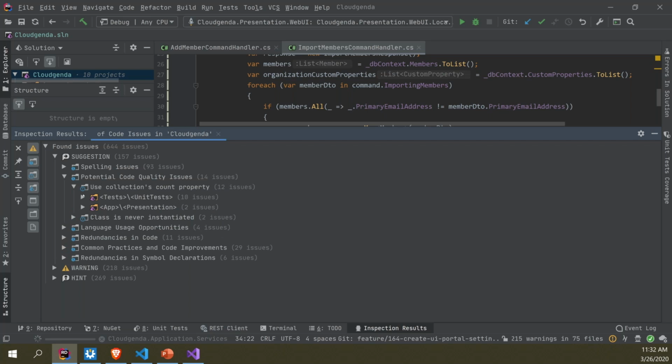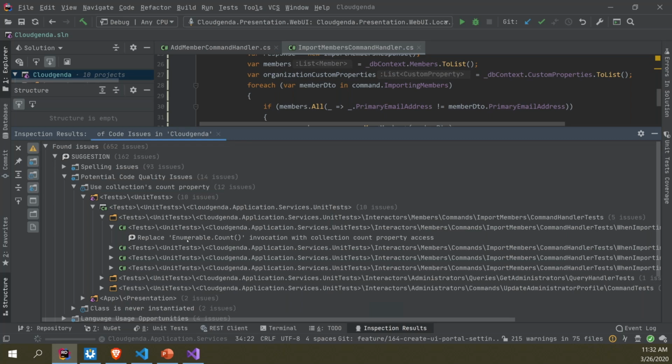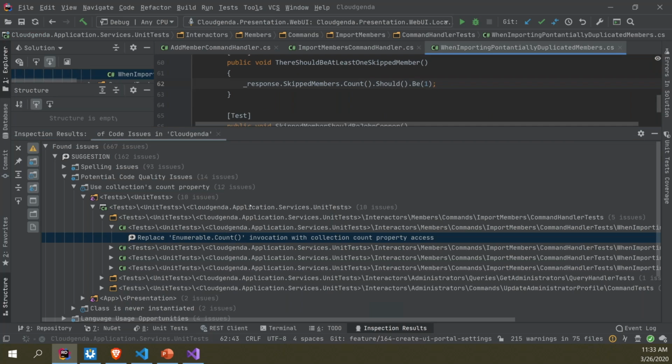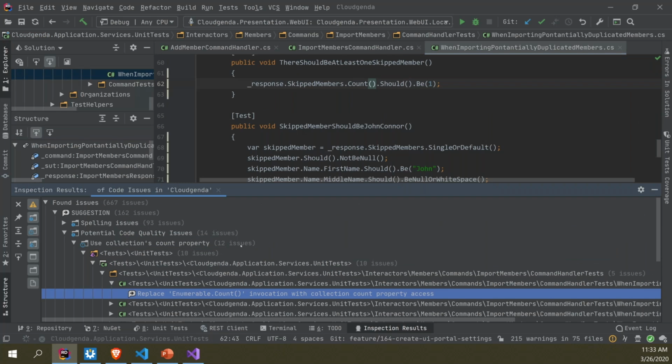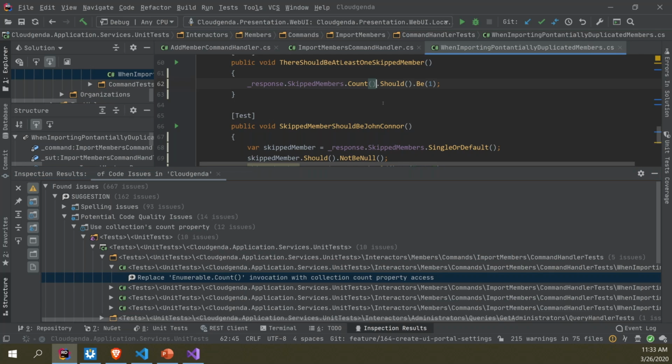So if I just expand, it will tell me what the problem is, and will also provide a solution at the same time, which is quite nice, right? So if I double click this and I make this a bit bigger, it's telling me replace enumerable count with the collection count property access instead. So I'm like, oh, okay, it's true, I can do this. Boom, done. So it's quite fast. I don't have a super fast computer at the moment, and the way it does the analysis, it's quite quick.